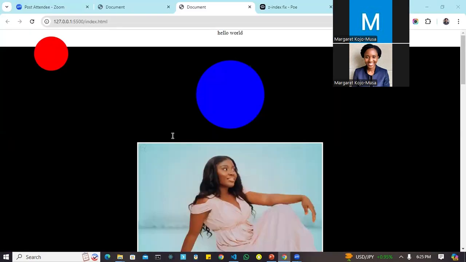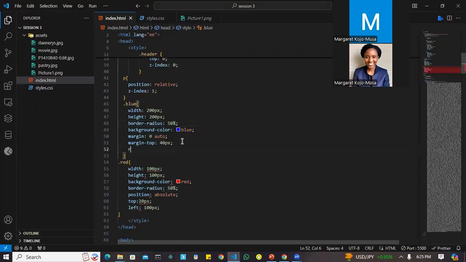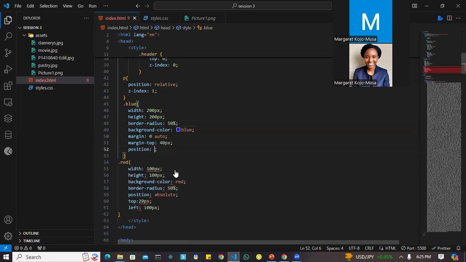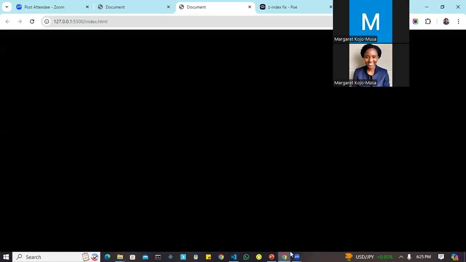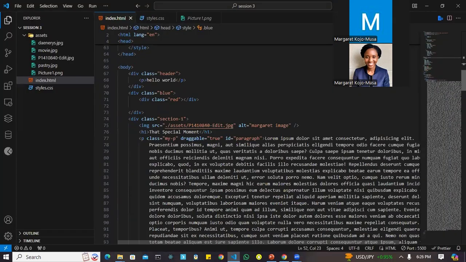Okay, it's now round, and I'll make this position relative, because I want my other elements to be inside, not to go outside.